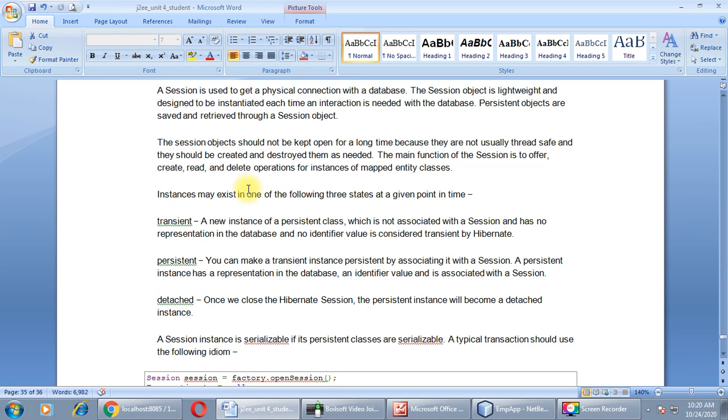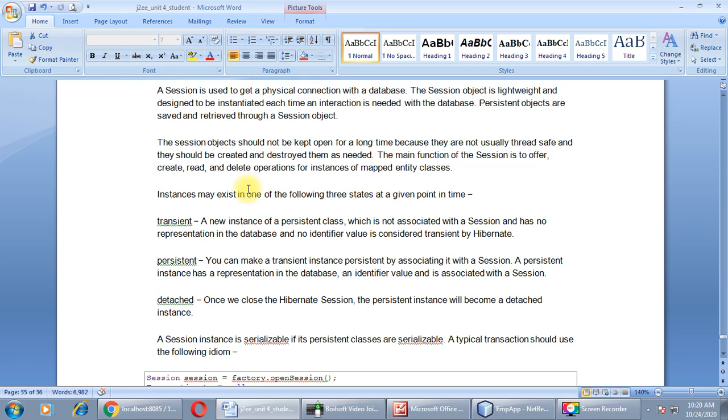An instance may exist in one of the following three states at a given point in time. Transient. Transient means a new instance of a persistent class which is not associated with a session and has no representation in the database, and no identifier value is considered transient by Hibernate. Second is the persistent state.